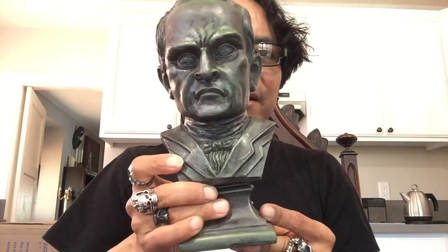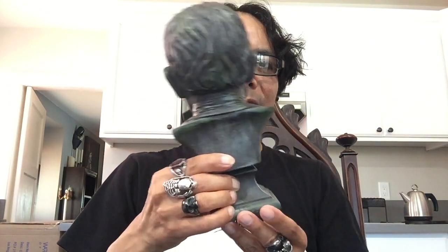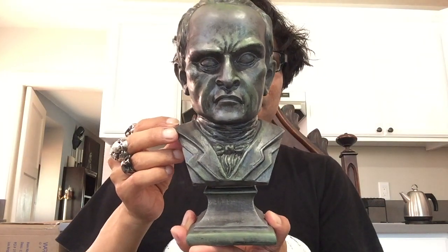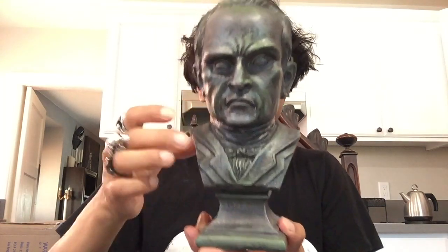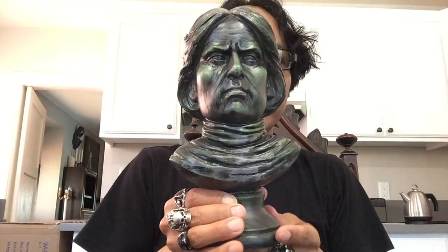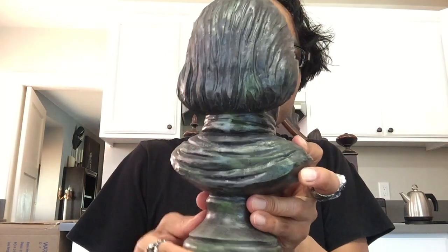So I bought a few items, and this is a bust, and I really like busts a lot. The reason why I like them is because they're very versatile. They do look Halloween, but they look good enough to just display as part of your home decor, and they can be admired throughout the year. So you don't see skulls, jack o' lanterns, or anything too Halloween. So really cool, just a grim, creepy bust, and it does have its female counterpart, equally creepy, and really well made, I would say.